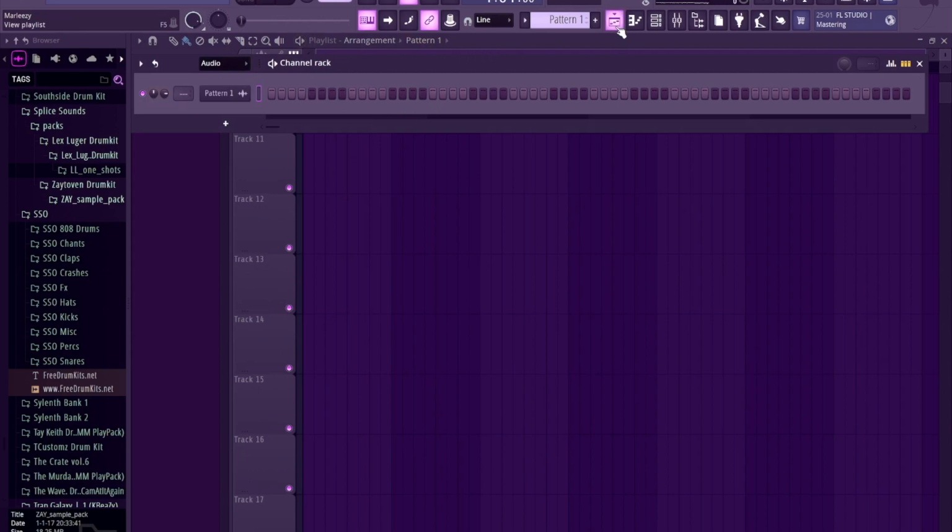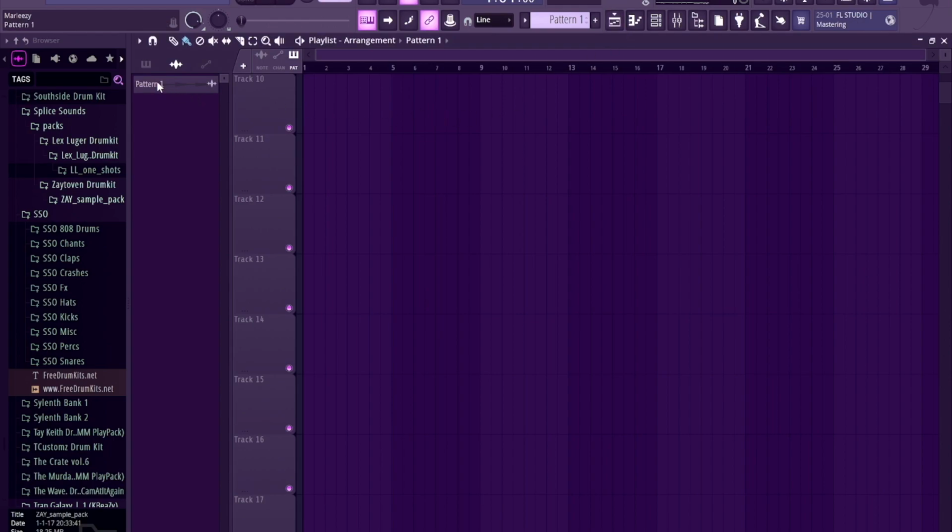So we want to go back to the playlist. So this could disappear. We'll drag this over. Drag it up to pattern one, track one. So now we got your audio. Then you just want to change this from pattern mode to song mode. Hit play. You got your audio.